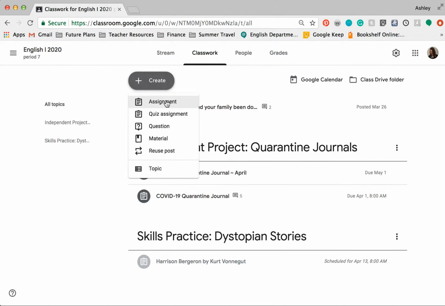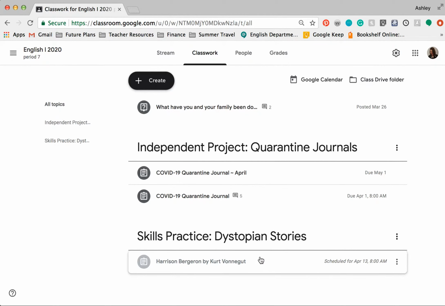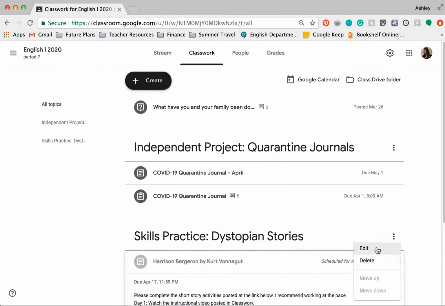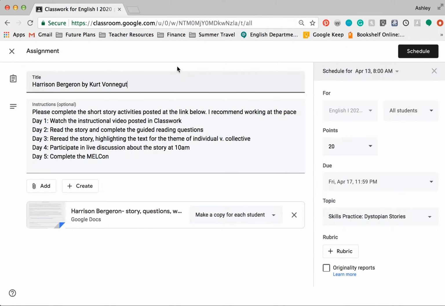So we're going to start today with the assignment tab, but I'm actually going to show you that through an assignment I started making this morning. So we're going to go down here. We're going to edit this one. All right. So if you open up assignment, it's going to look like this. It'll ask you for a title. It'll ask you for directions. These are all things the students will be able to see. And then you can add any assignment, slides, a document, a form from Google Drive. You can put a link, a file, or a YouTube video.